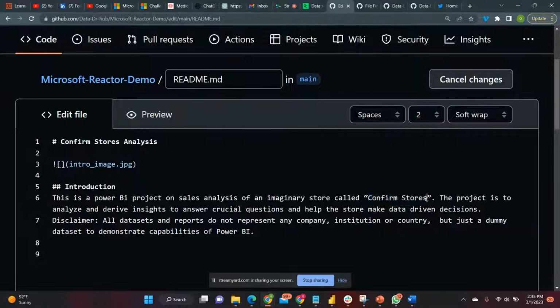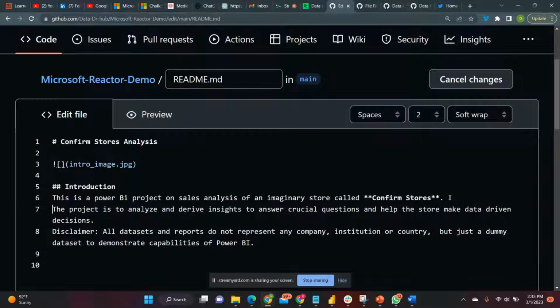We want to bold it. All right. So how do you bold? Like some of you have guessed, those that are familiar with Markdown or Python, you use what? Two asterisks, okay? Two asterisks. You're going to see all that later. And you can go to the next line here and say that, yes, for this disclaimer, we're going to make this italics, right?